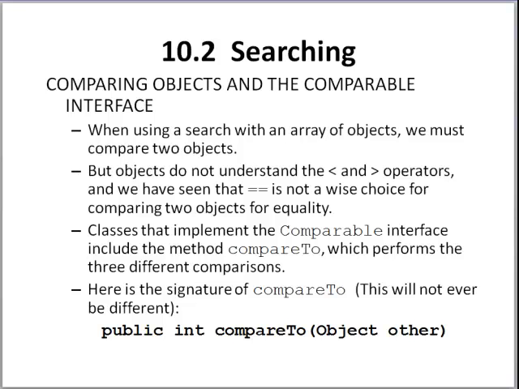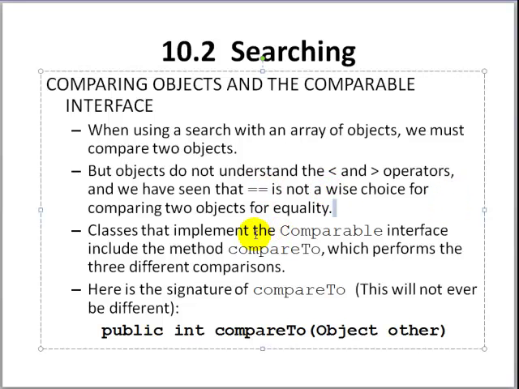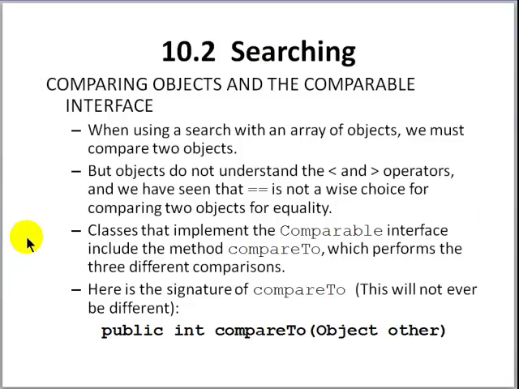When we are putting something in order, we need to see if something's larger than something else. But with an object, we don't have the capability of using the less than, greater than, or equals operators. There's two ways to look at this. One way is to say that if a class, like person or rectangle or any of our classes, implements the comparable interface, we'll talk a little bit about that later, then they must define the method compareTo.